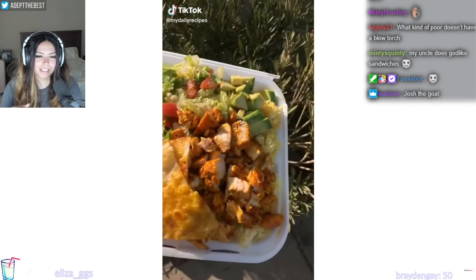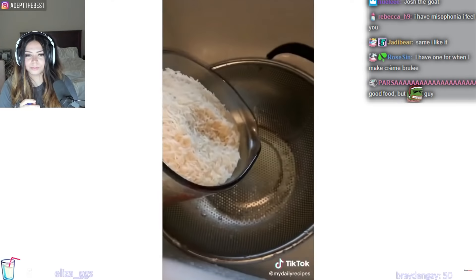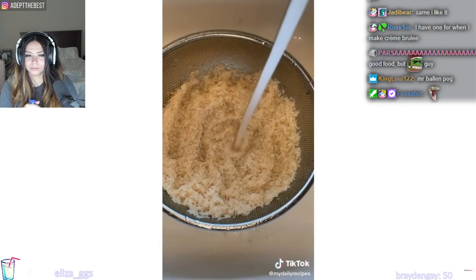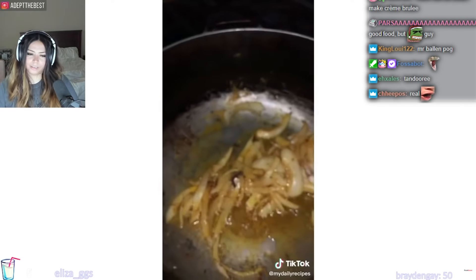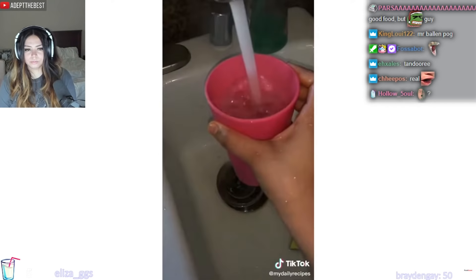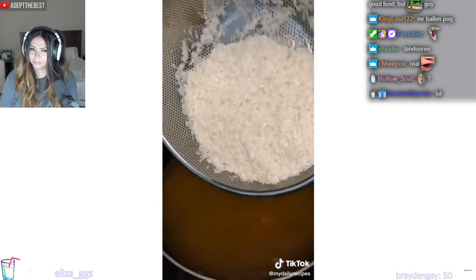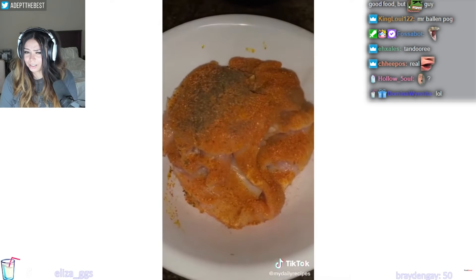This is why you always say yes to Tandoori Chicken. In 2012, a high school tutor and her student stayed up so late one night studying that by the time they were done, the buses had stopped running. Without another way home, the student asked if he could stay the night at her place. Reluctantly, she agreed. When they got back to the apartment, she fell asleep on her bed and he fell asleep on a blanket next to her bed on the ground.